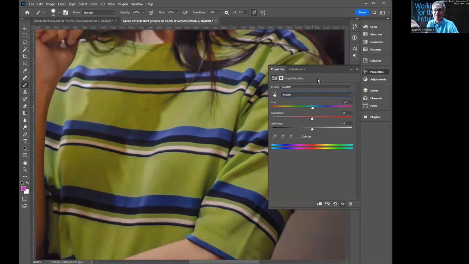And the other thing that I've got is I have two color sliders down here. The top color slider is the target color, and the bottom is what are we changing it to? And right now they are the same. So the reds are looking like reds, and the blues are looking like blues, and the greens are looking like greens. But that's where we can start being more precise. So what colors am I looking for?